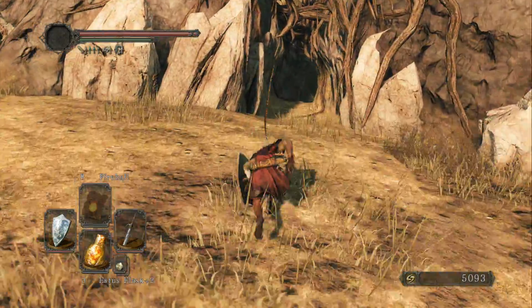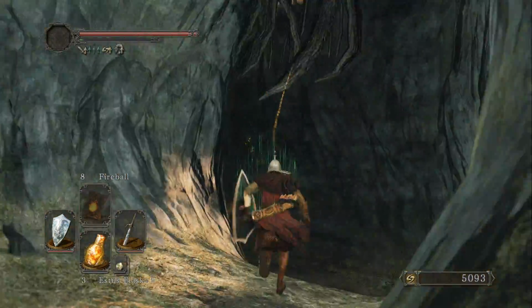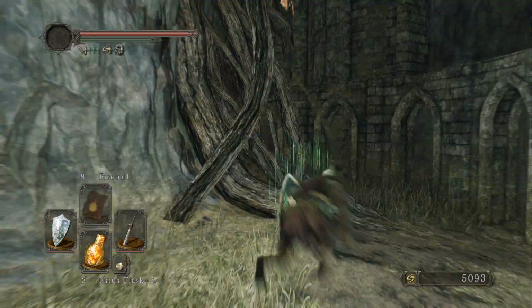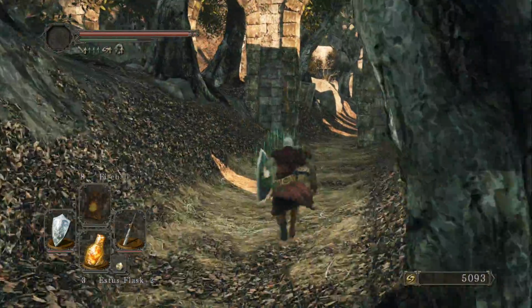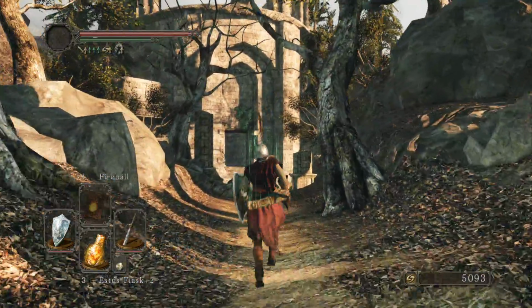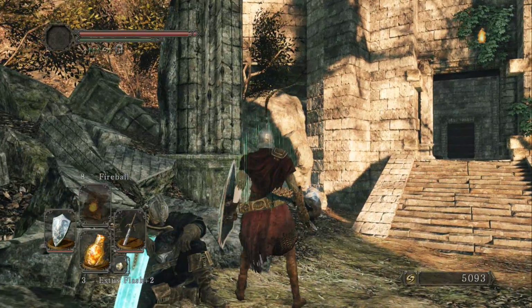Now, to do this part, you need a Fragrant Branch of Yore. So until you've grabbed one, you can't come back here and do this. Now, this area back here actually leads in the direction of one of the other primal bonfires, which is why we haven't come this way yet.